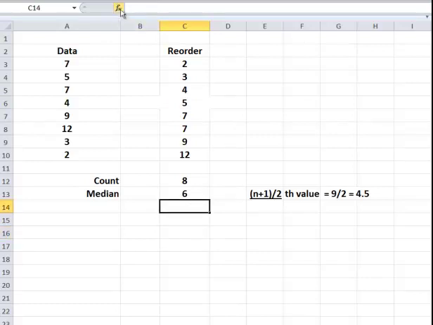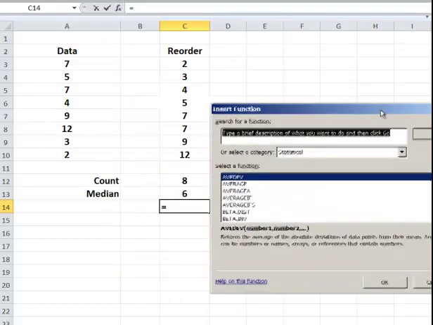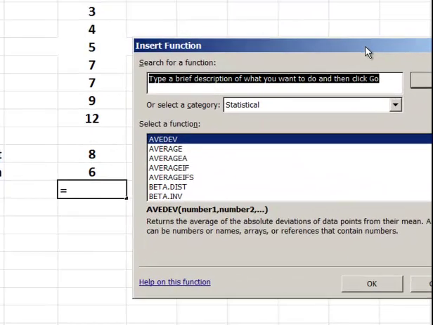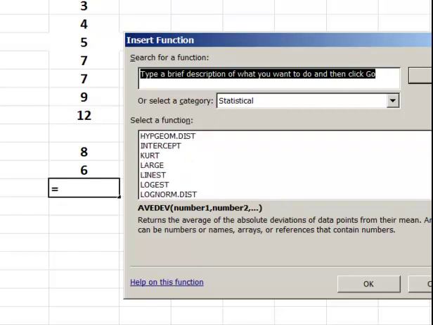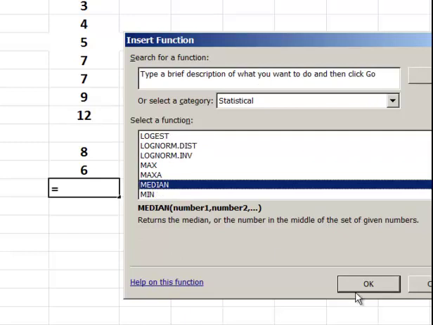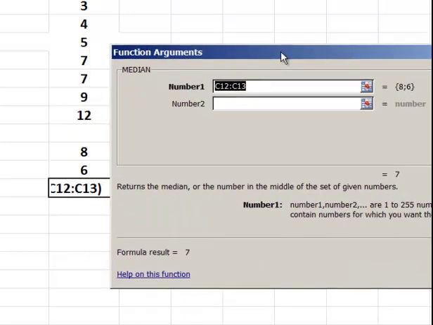Getting the computer to do it, same as before. Just move this out of the way a little. Put it over here. Okay. Go to Statistical, and let's go to Median. There you go. And click on that and enter the range that we want.